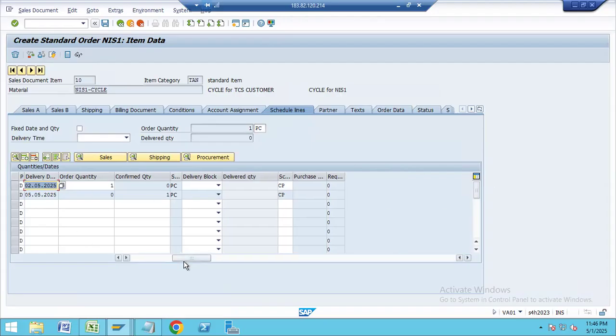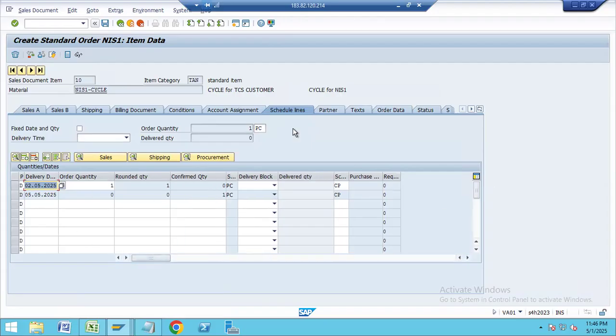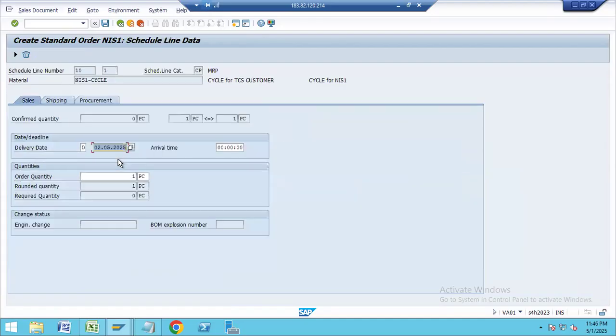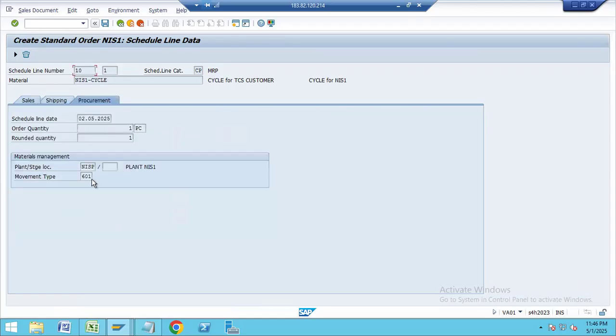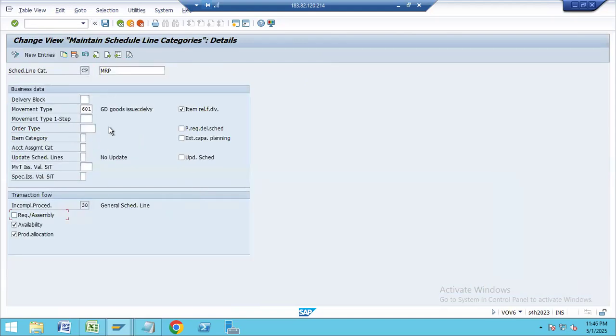Movement type 601. So where it is, C601 it is. So this is how it will be picking it. In the schedule line, the basic configuration is there: item related, delivery, and then availability check, whether stock is there or not, that will be checked.